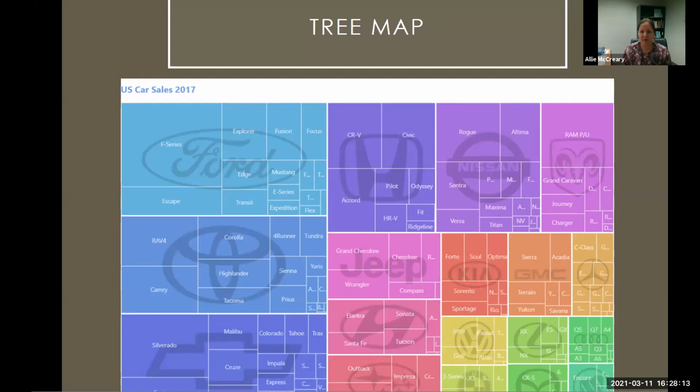This was another example I found that stuck out right away because you can look at US car sales in 2017 and right away you can tell who are the more dominant car companies: Ford, Toyota, Chevy. But then you can also look at this on two scales. So comparing companies to companies, but also within a company, you can look at Ford and say, wow, about a quarter of their sales are all in this F series. And I'm not a car person, so I'm not sure what that means, but this can allow you to start making a lot of inferences and start drawing some conclusions about your data in a nice graphic way.